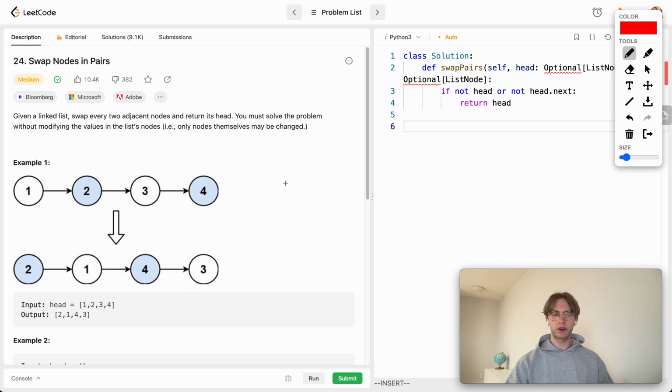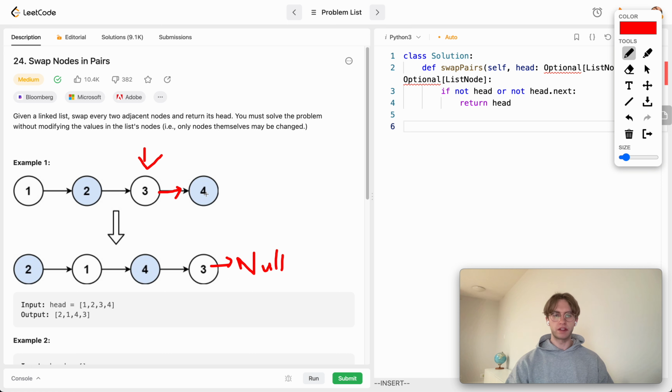The other pointer that we want to keep track of is a previous pointer, and that's because, say we're evaluating 3 here. When we swap these nodes, we want to update their pointers. So when 3 moves here, we want to update its next pointer, which initially was pointing at 4, to then be pointing at null.